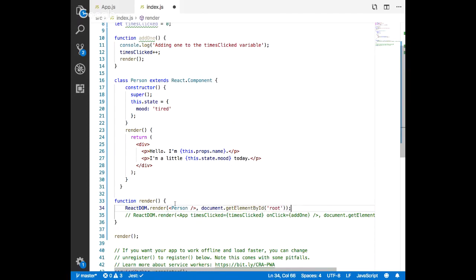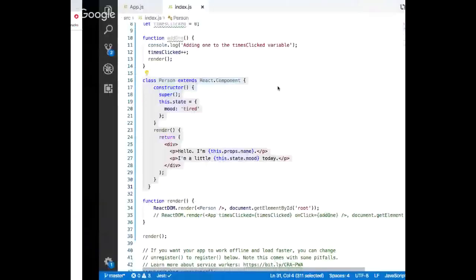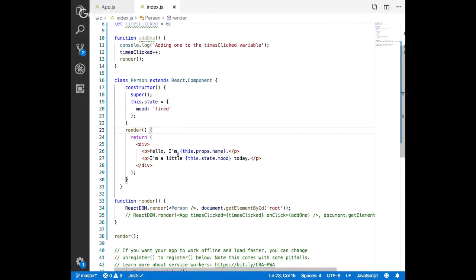So I changed my app just to render this person component. Hello, I'm Dot. I'm a little tired today. Oh, we're missing something on our person because we didn't pass a prop in. It needs a name prop. name equals Jared.